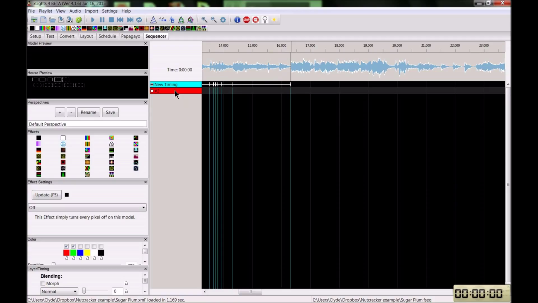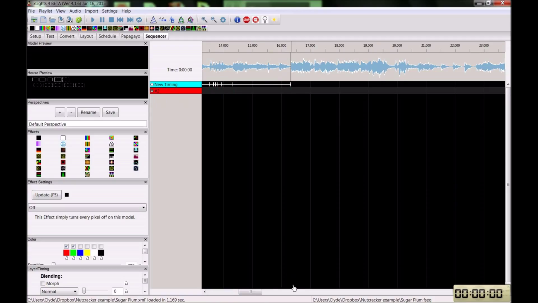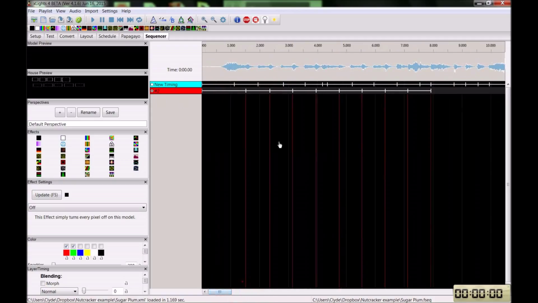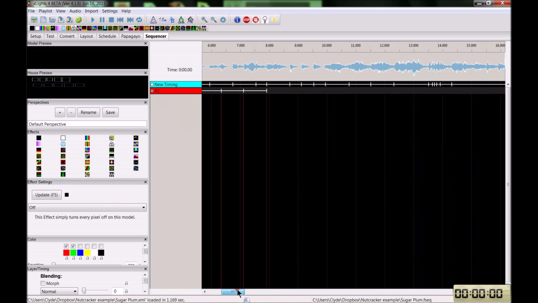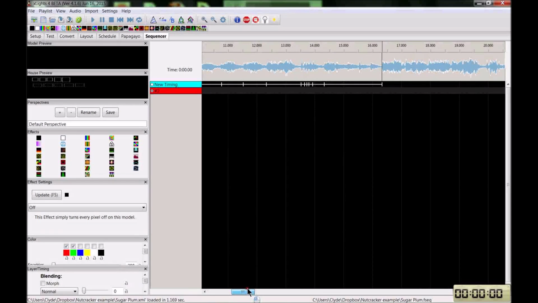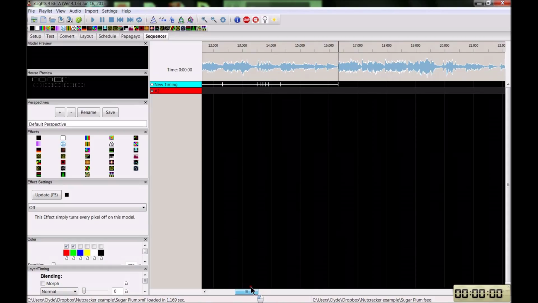And if you want a second timing grid, so you can have two different timing grids, you can switch between the two here. You just right click on the actual timing grid and you can add timing track. If you want to get rid of one, you just delete timing track. So this is a very nice feature in xLights. It makes it far easier to do timings than it ever did in Lightorama. So I'm very happy with that.